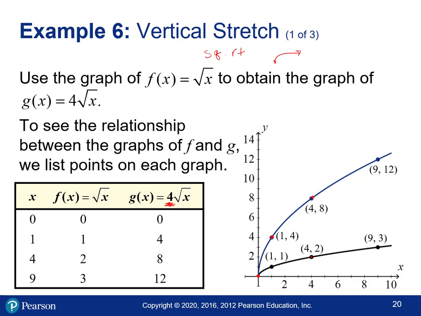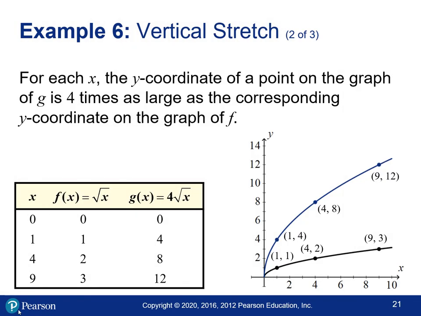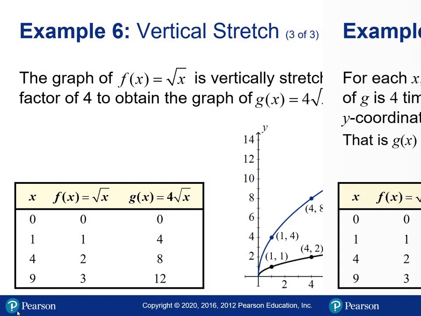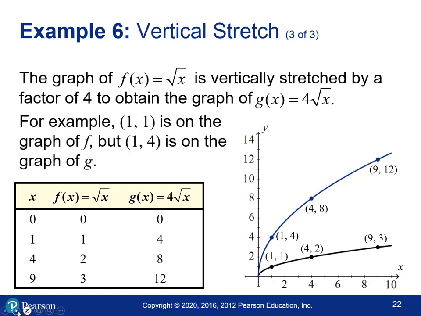And so what's happening here is your graph is actually stretching vertically. It's still the same shape overall, but it's having this stretch applied to it in the vertical direction. All the y values are just 4 times as big as they were originally on the parent function. So all of your outputs got multiplied by 4. All of the outputs are now 4 times larger to form the graph of your new function. And so we call that vertically stretched by a factor of 4.